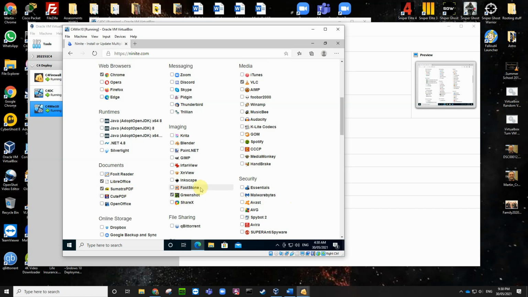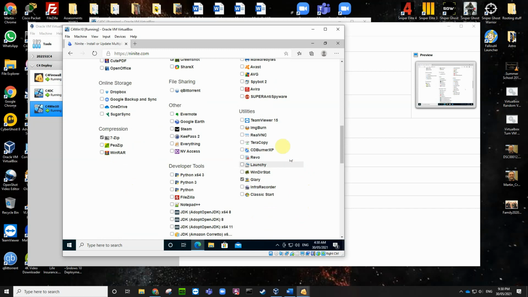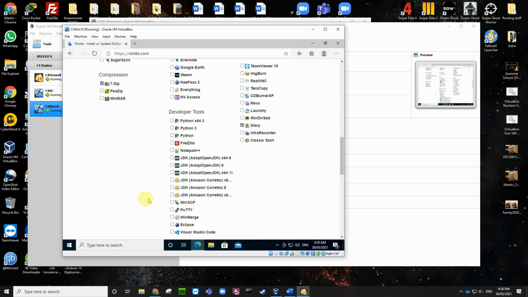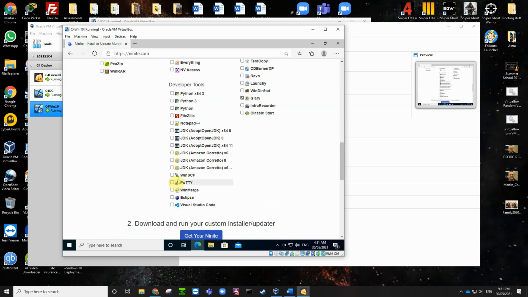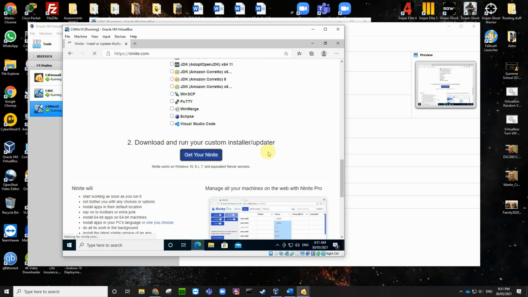I haven't got anything to do with graphics or anything like that, but you know, que sera. And we're using the inbuilt antivirus and firewall, so I think that's a reasonable representation anyway. We could put some extra utilities here like PuTTY and WinSCP, or FileZilla or Notepad++. But we'll leave that for the moment. Get our Ninite.